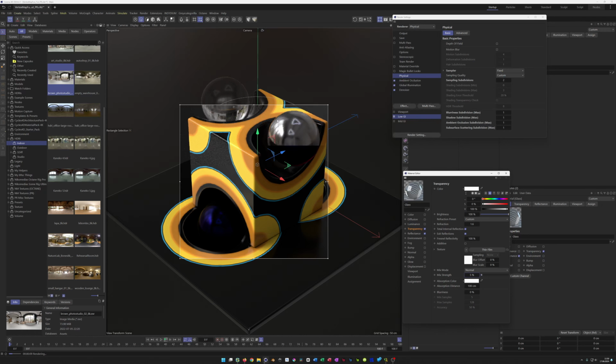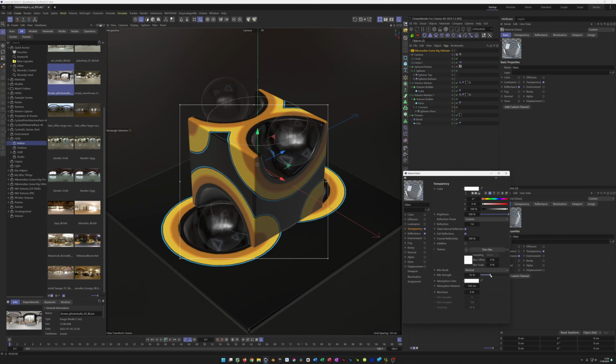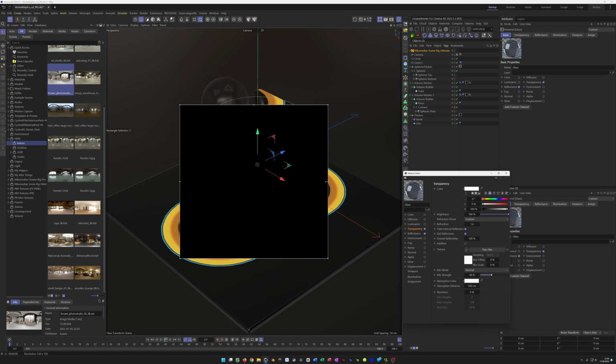Ah, now I have. I think now let's go to here and disable the second for now. Why does this not work? It looks in the preview now quite nice.